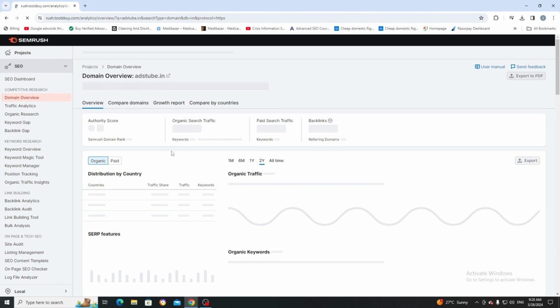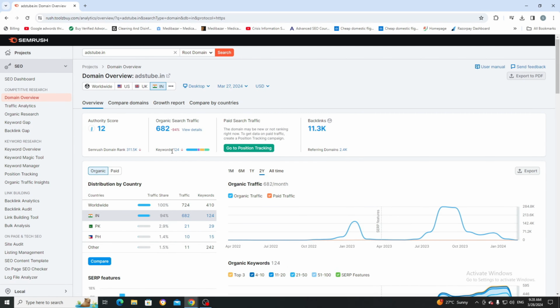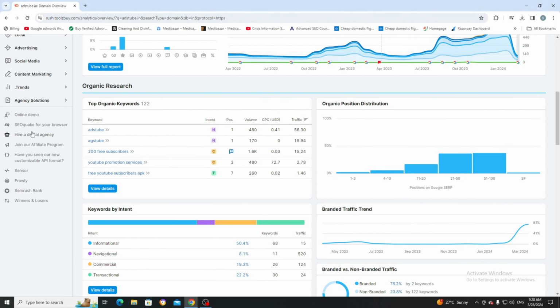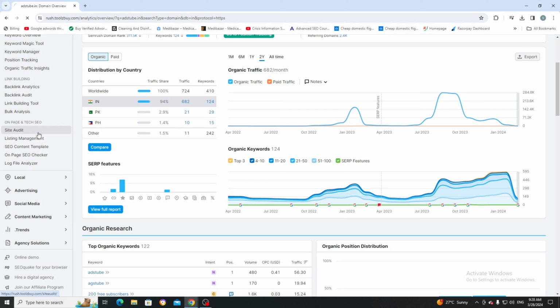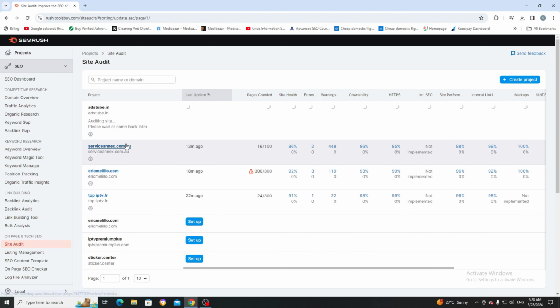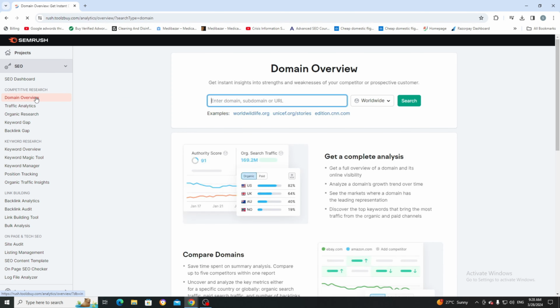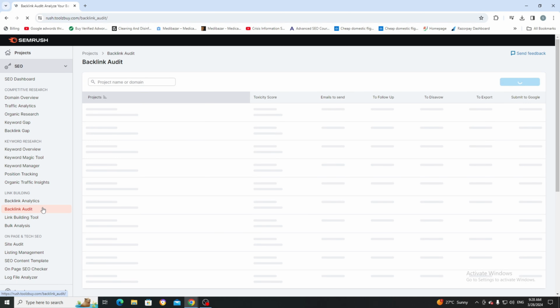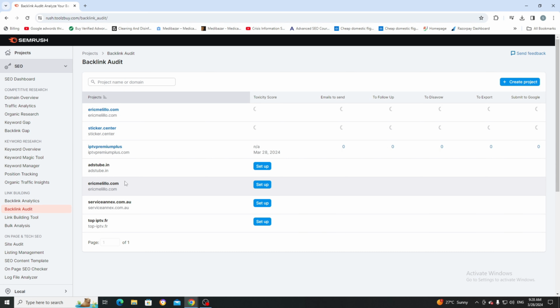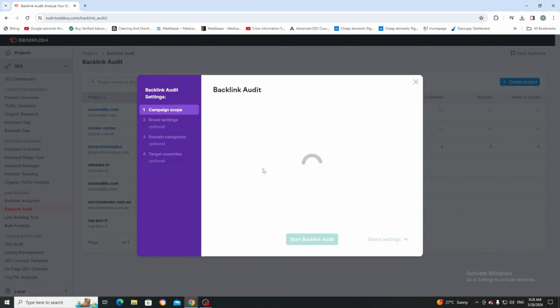Domain overview. 11 pages crawled. Meanwhile we will check the backlink audit. AdStube is working on backlink audit.